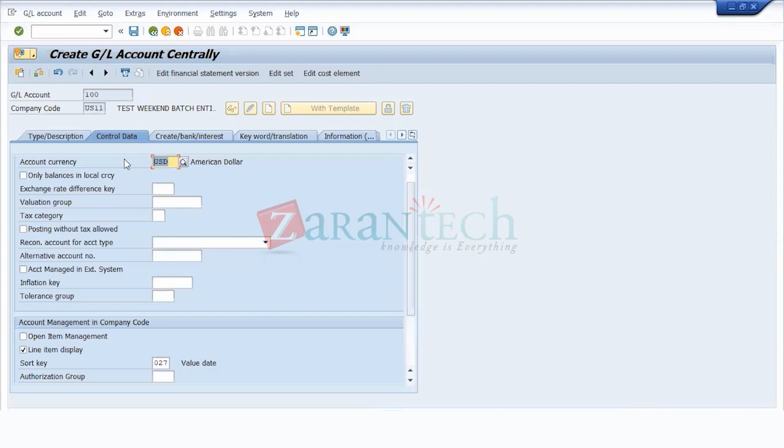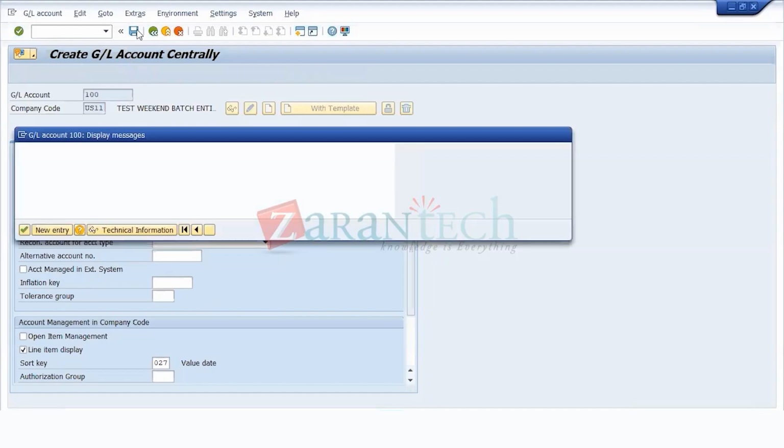That is the thumb rule that you have in SAP. So an account set up in local currency can be posted to in local currency as well as foreign currency, but if it's in a foreign currency, you can only post in that currency. So that's what we have defined now.